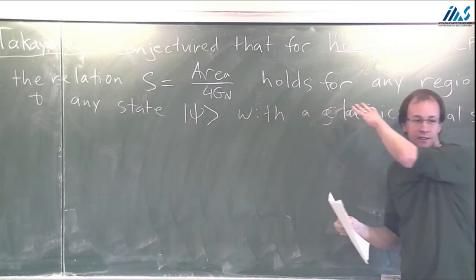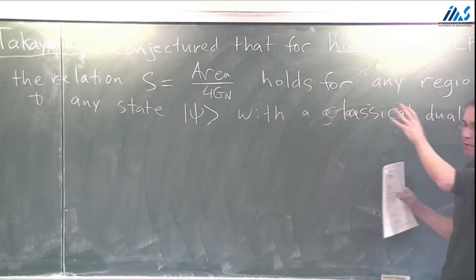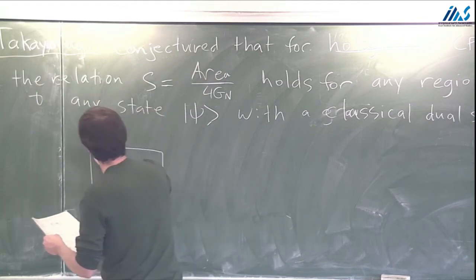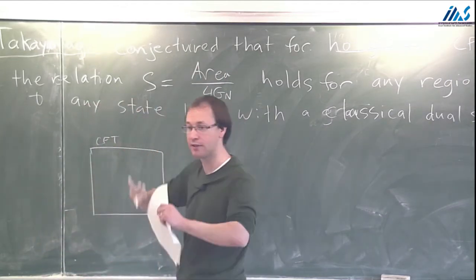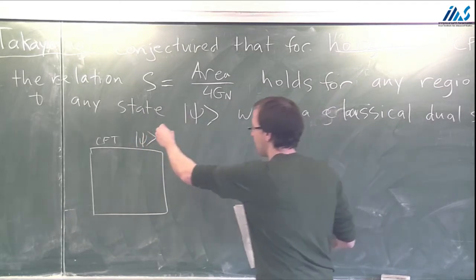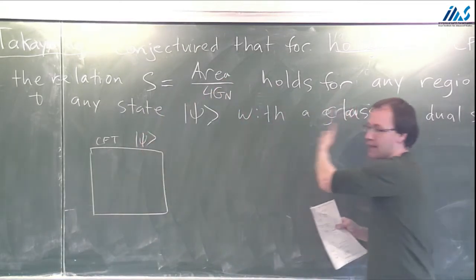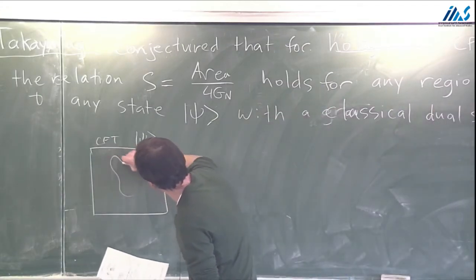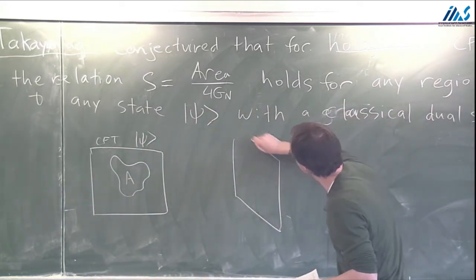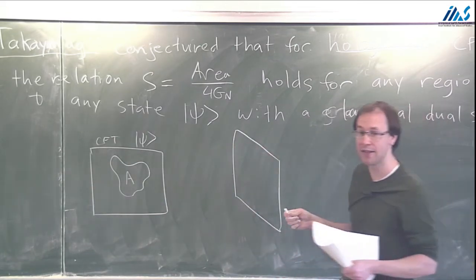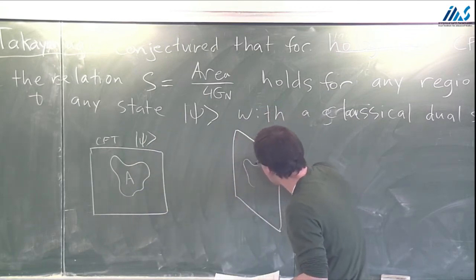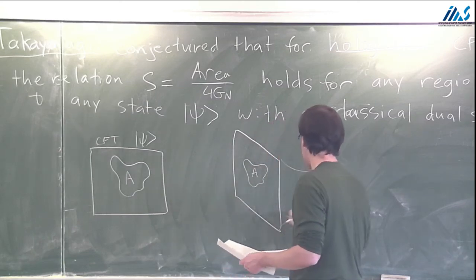Actually, I can't remember specifically if their conjecture was this strong in the original paper, but I'll state this as a conjecture. To be clear, what we're saying is consider one of these special CFTs. The conjecture is that there exist some special CFTs where if I take any one of some family of states where I can associate a dual geometry, and consider any region A, any subsystem, then the dual geometry is supposed to be asymptotically AdS with this same boundary geometry. So I can consider a similar region on the boundary of my AdS space.